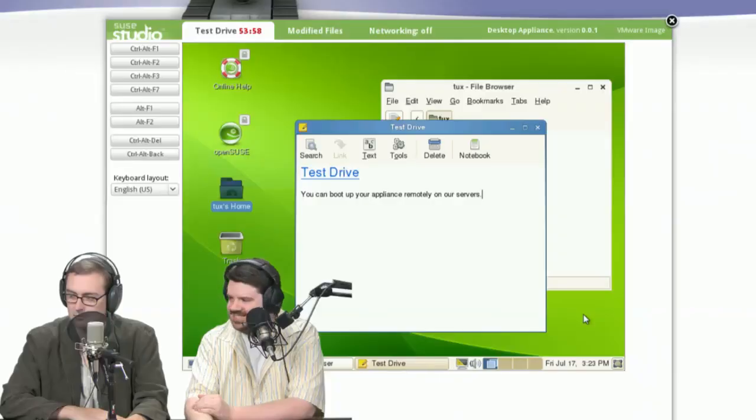That's so awesome. How does that work? Do you just happen to have a VM server or a Xen server, or whatever type I made? Or is it always a Xen image on the back end? How does that work from a technical standpoint? If you run a Xen image, we will actually use QEMU KVM to wrap it in the background. It's going to boot up, and then we use VNC to connect to it. And if you go back to the test drive screen, we have a few more features on top of that. One nice feature we have is the modified files.